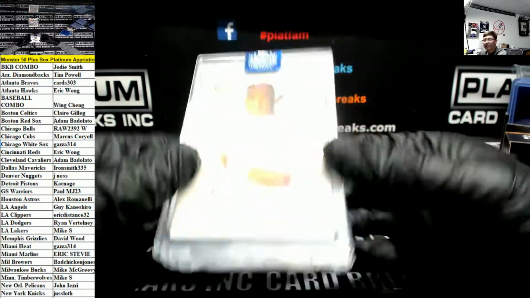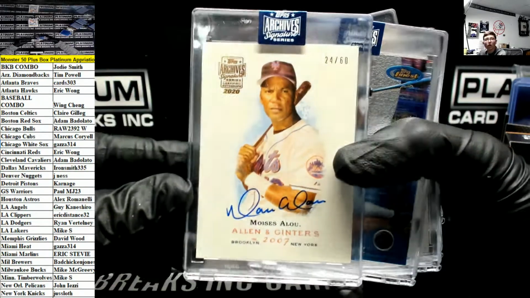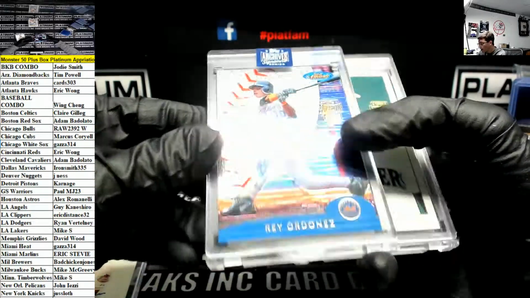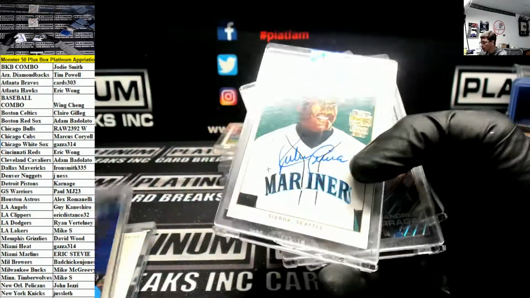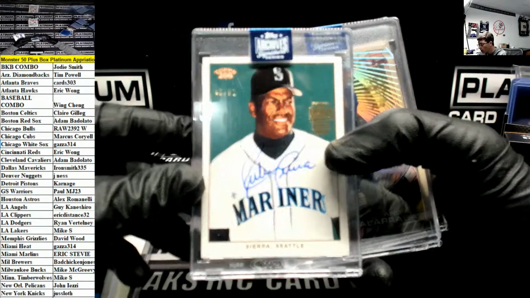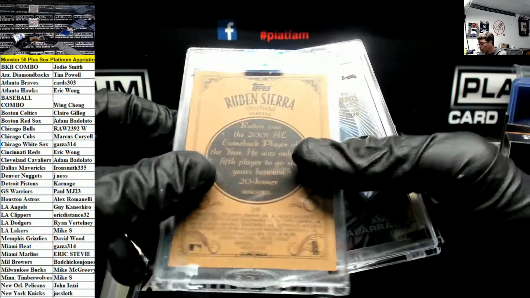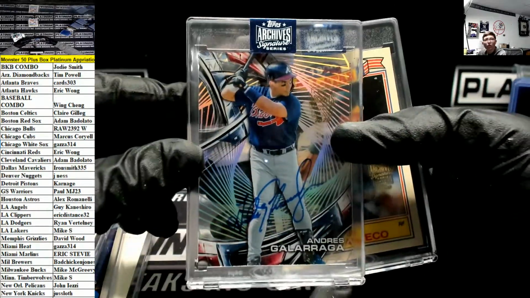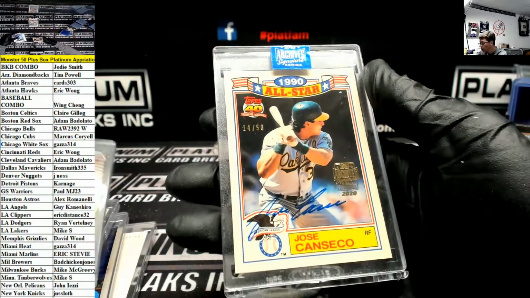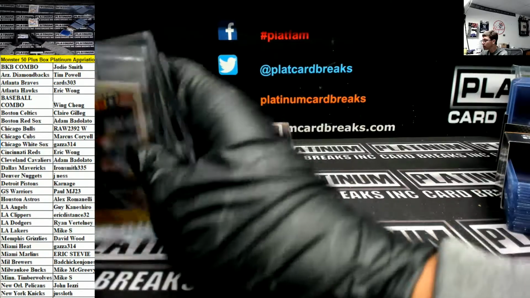Out of 60 for the New York Mets, Moises Alou. We got a Finest out of 98, Rey Ordóñez for the Mets. Out of 51, Sierra, Seattle Mariners. That's going to Ruben Sierra. Andrés Galarraga, 1/1 for the Braves. Out of 50, Jose Canseco for the Oakland A's.